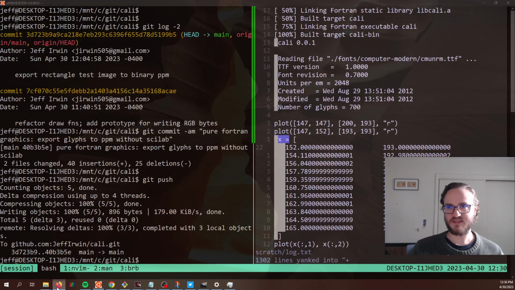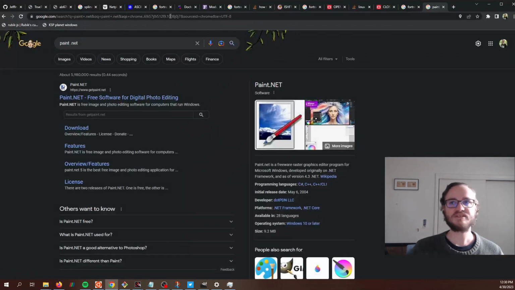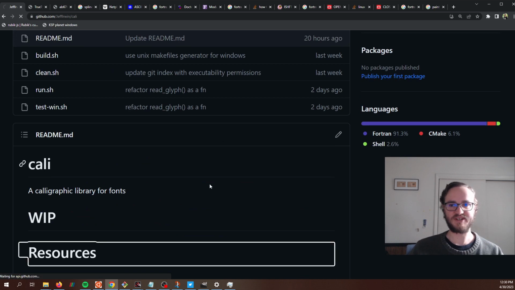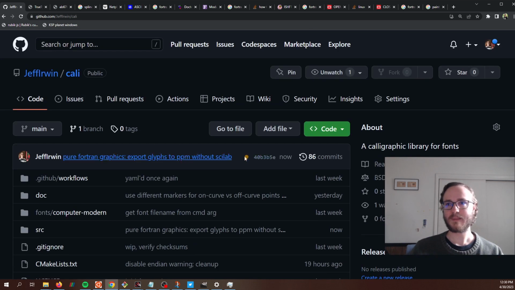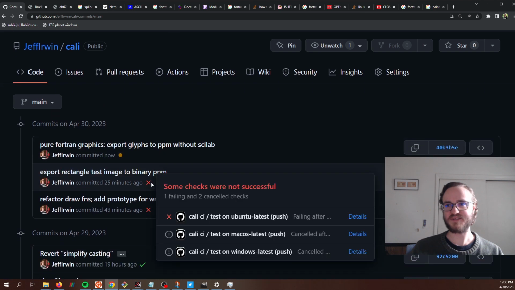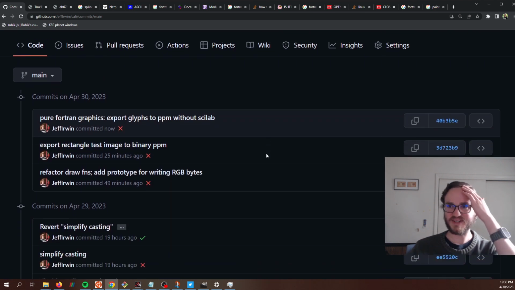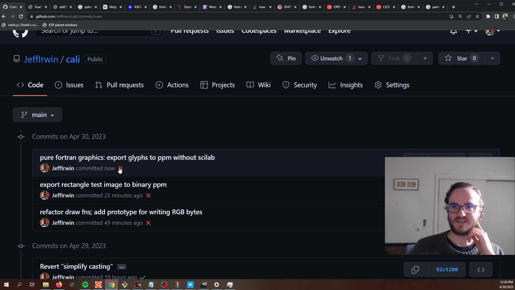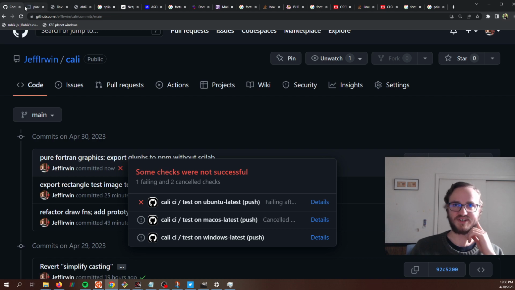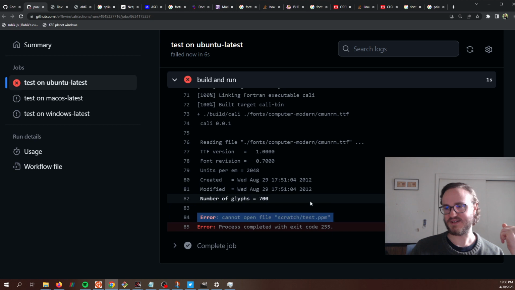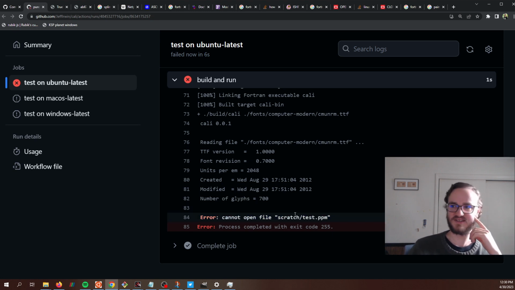So let's see if that runs on the cloud. There's a good chance I've written some code that's not portable, so this might not compile and it might not run. Oh yeah, the last few commits have not passed. Might not have time to deal with this now. Usually I work a bunch on stream and then something breaks or there's a bug that I can't figure out. Oh, well that's easy. Yeah, because the scratch directory doesn't exist.